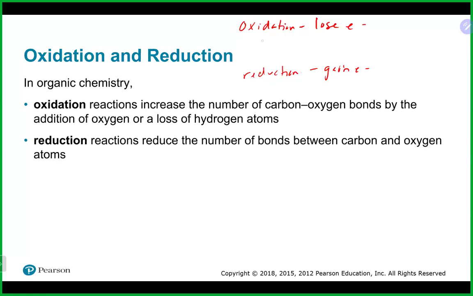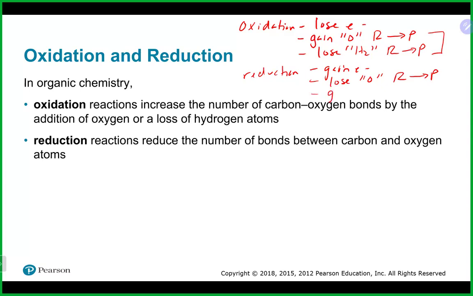So if something is oxidized, it will also gain oxygen as you go from reactants to products, or it can lose hydrogen as you go from reactants to products. So those are two definitions in organic chemistry. These are really the definitions we look at for oxidation reactions. Reduction is the opposite. It can lose oxygen as you go from reactants to products, or it can gain hydrogen as you go from reactants to products. And again, these are in organic chemistry the two definitions of reduction that we see.